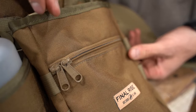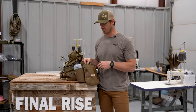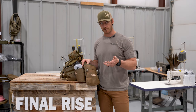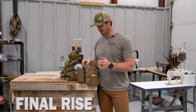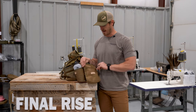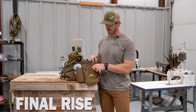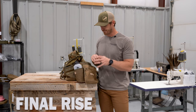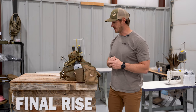Another difference is it has a dual zipper option versus the Summit, which only has a single unidirectional closure. This is a big enough pouch to fit most smartphones on the market — I have an iPhone 13 Pro Max and it fits in there just fine. A lot of guys will leave this pouch open and run it essentially as a drop-in pouch for their transmitter, their alpha or handheld, and then tether it onto the D-ring. So it keeps it separate from your shell pouch, but if you want to carry your wallet, keys, snacks, or anything you don't want in with your shells, you've got that additional pocket on the outside.